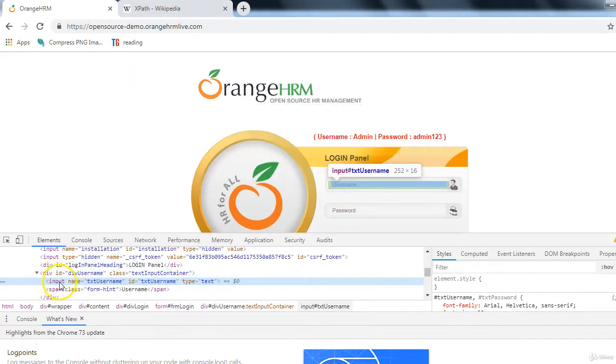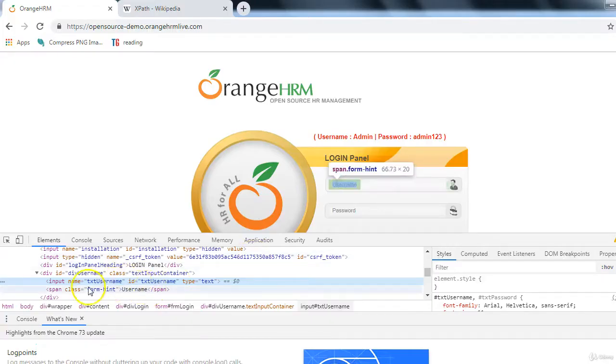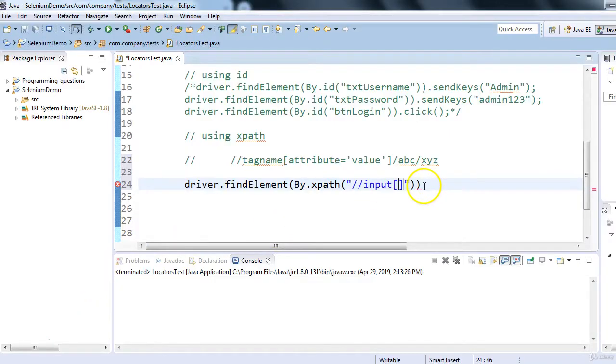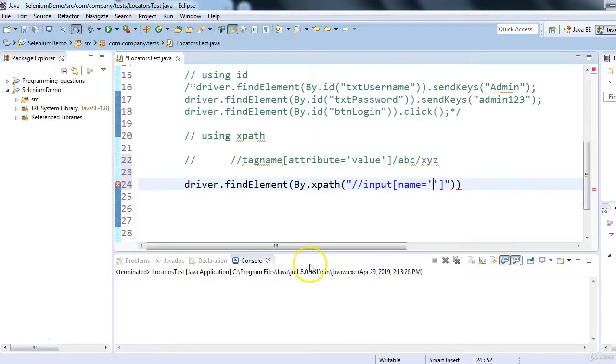From the HTML DOM structure we got to know tag name for this text box is input, so I will write input, and after that, attribute is equal to value we have to write, so I will put square brackets. In the XPath I would like to use this attribute, let's say name. So name is equal to, you must notice I am putting single quotes now, txtUsername. Now how can we be sure that this XPath will work?